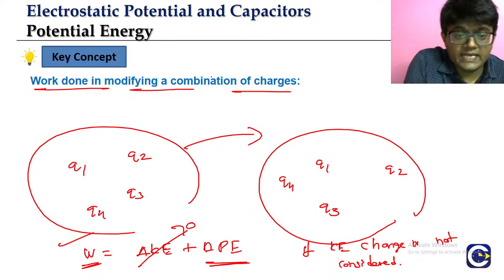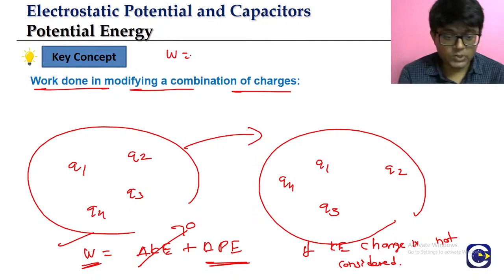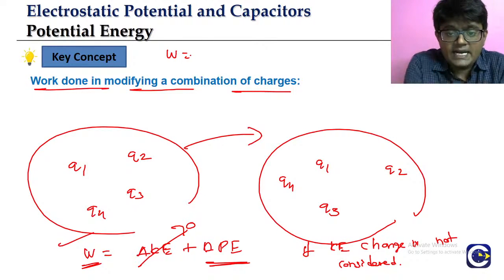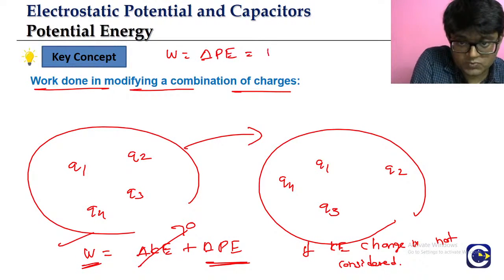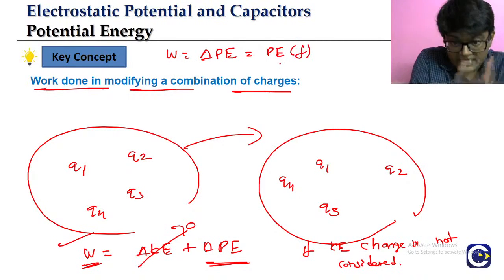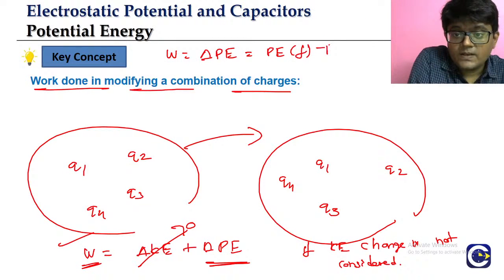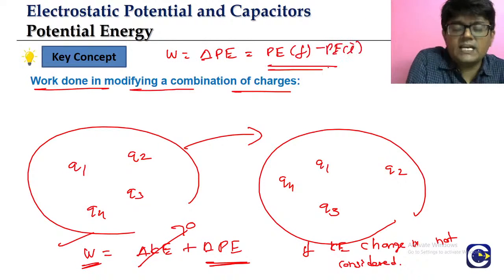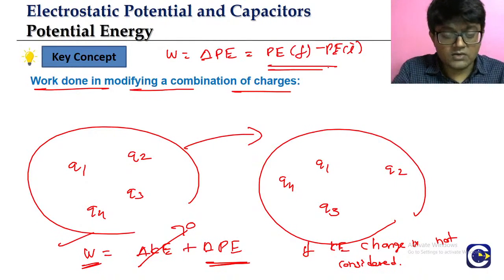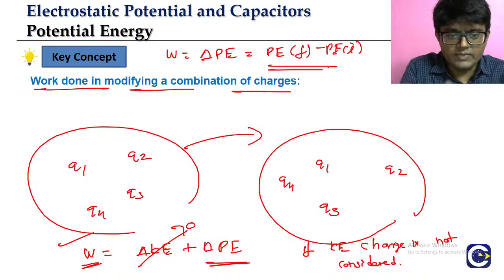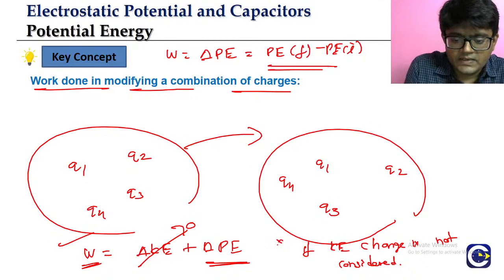Okay. Then what do we have? The work to be done to modify this arrangement of the charges will be equal to what? Simply change in potential energy, which is the potential energy of the final arrangement minus potential energy of the initial arrangement. அவ்வளவுதான். So இப்போ ஒரு combination of charges நம்ம modify பண்ணோம்னா, what is the work to be done? Change in potential energy of that particular arrangement. இதில் என்ன? We are making an assumption. என்னது? We are not considering any change in the kinetic energy.